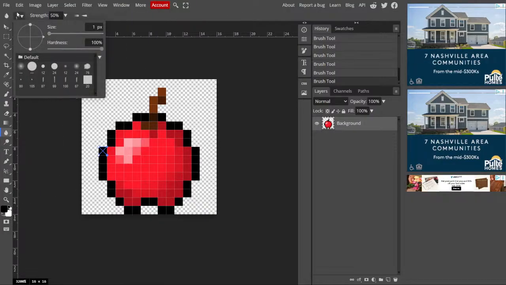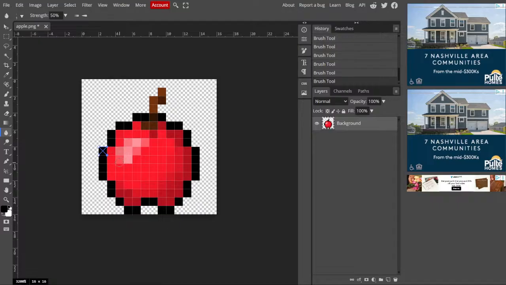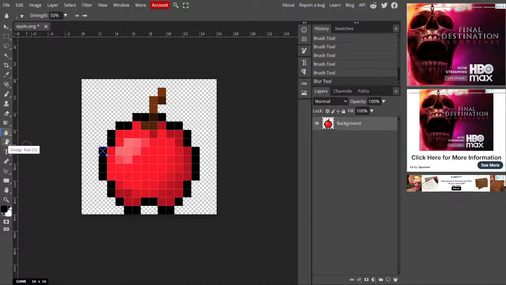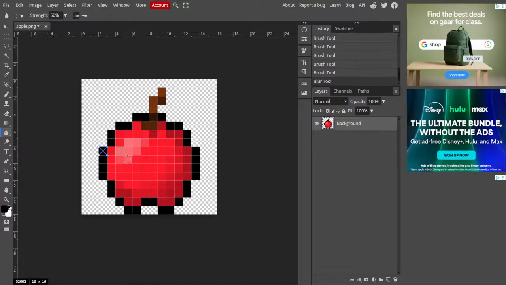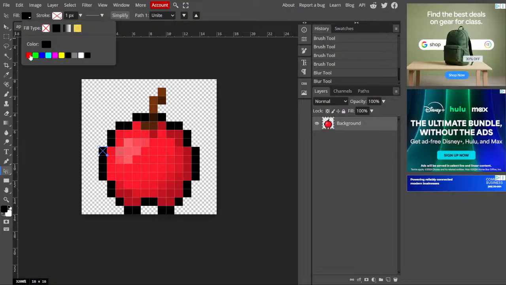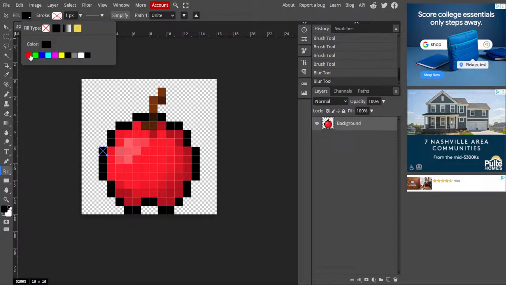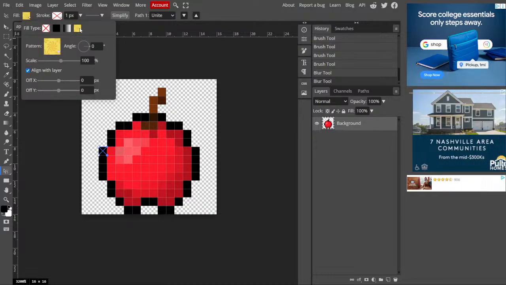Why is it so big? Can I blur it the other way? No, that doesn't do anything. I don't know. Stylus pressure controls opacity and size. Found it. I think. What is that?